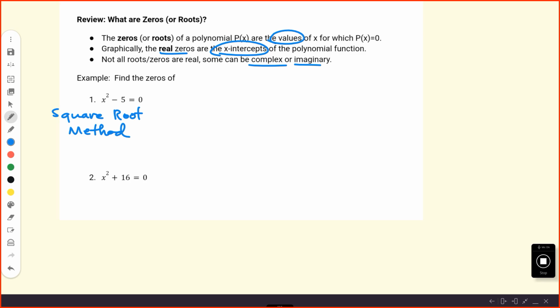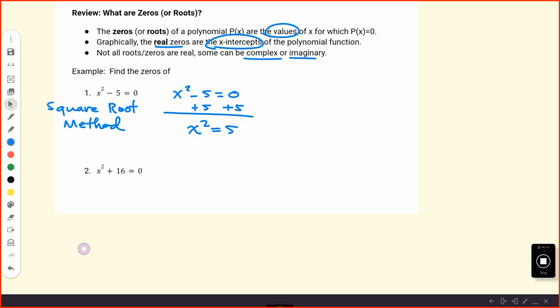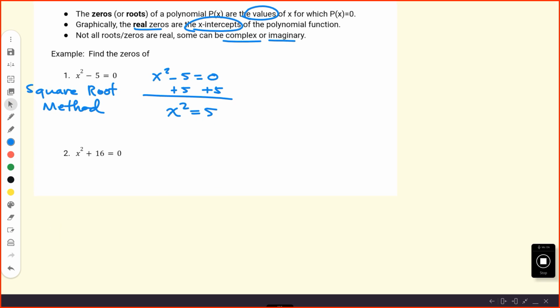That's it. So you do x squared minus 5 equals 0, plus 5, and then x squared equals positive 5. And again, you want to solve for x, right? So you want to isolate the variable x by taking the square root on both sides, right? But if you take the square root of this number 5, make sure you take the plus and minus, the positive and negative version. Again, this is a quadratic polynomial, and so you're expected to have how many? 2. Okay, 2 roots. So x can be square root of 5, and x equals negative square root of 5.